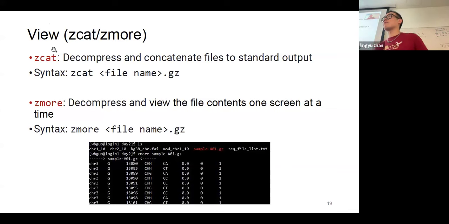For example, we have the cat command, which opens up regular text files. However, if you do zcat, then it opens up the compressed file for you. The command would be the same: zcat, the file name, and .gz indicates it's a gzip file. We can also do zmore, which uses the more command to open up a zipped file.